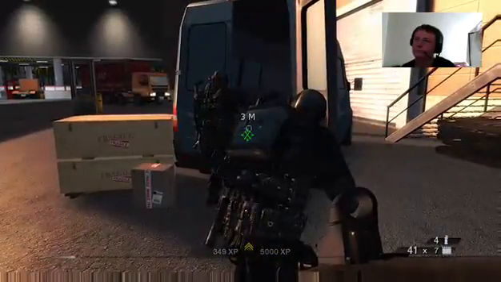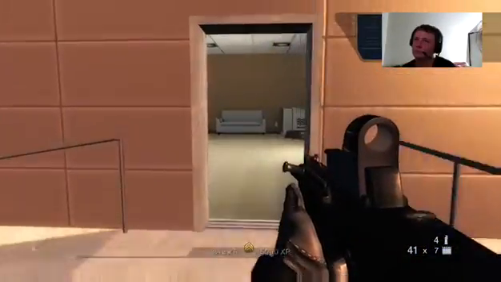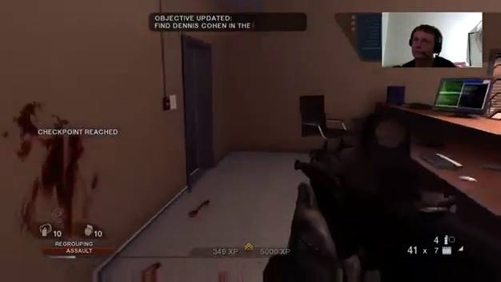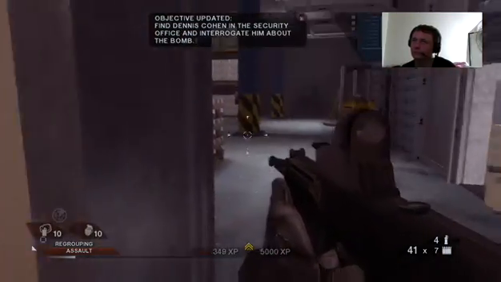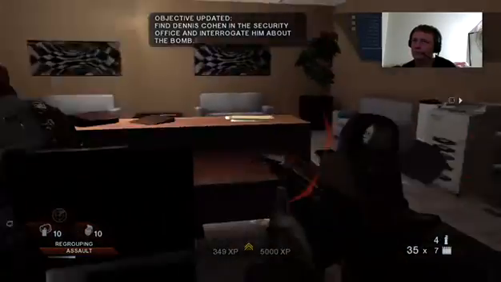Empty. Sharon, we found the van, but there's no sign of the bomb. Look for Dennis Cohen in the security office. He's our only lead. On it. You're approaching the convention center's warehouse. I'm showing two floors. I'm going up these stairs. You'll clear the space faster.